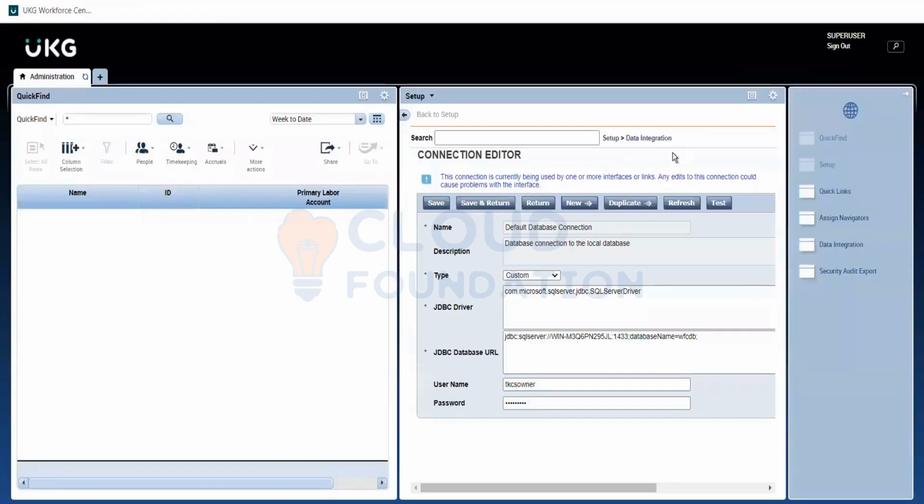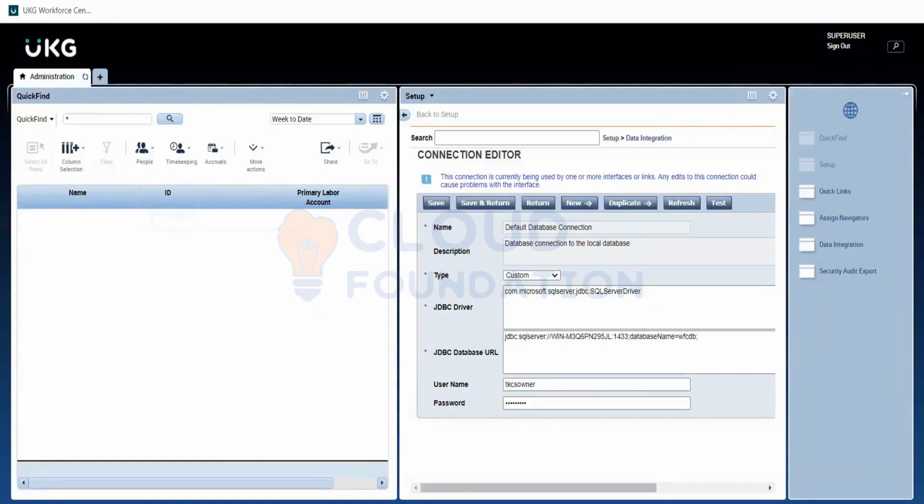Whatever change we make in the setup will be stored in one table. When we add a punch to an employee, that is stored in one table. Like that, there are 70 to 200 tables available in Kronos. We can create more if needed, but each item is stored in one table.